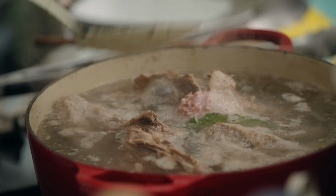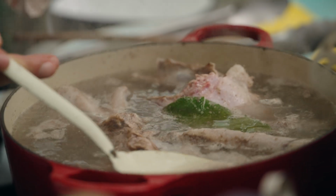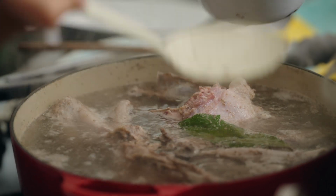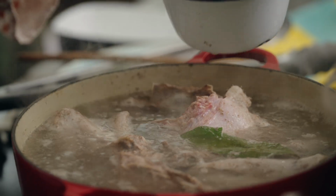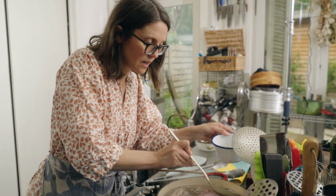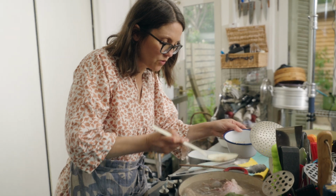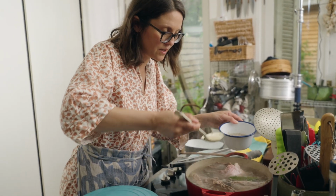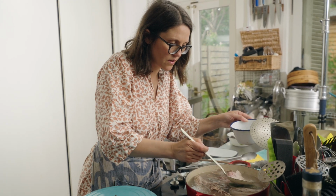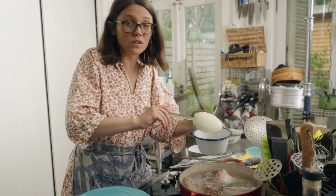And again, a bit of that fat as well. We want some fat, but maybe not quite as much as we've got here. You might need to do it a couple of times because things just keep coming up. I did wash the meat before adding the water as well, just to wash away some of that blood that was on it. But you still might get some of these little bits. And I'll come back to it and do it again in a bit.